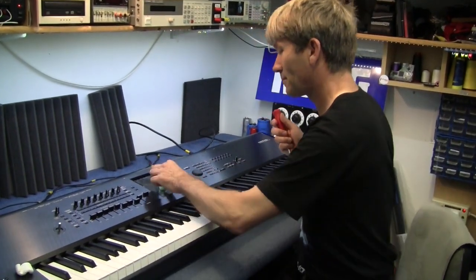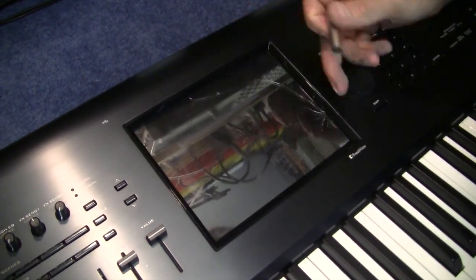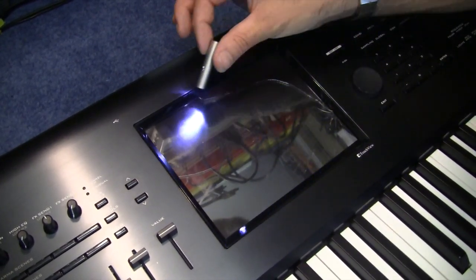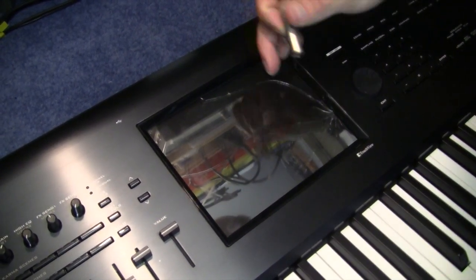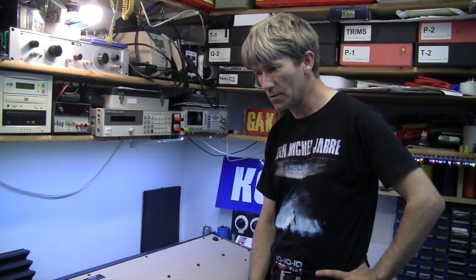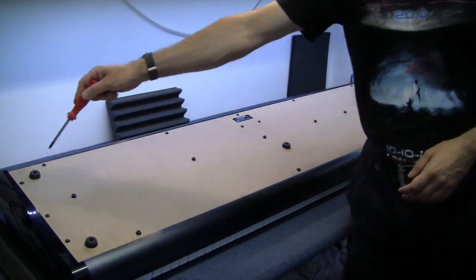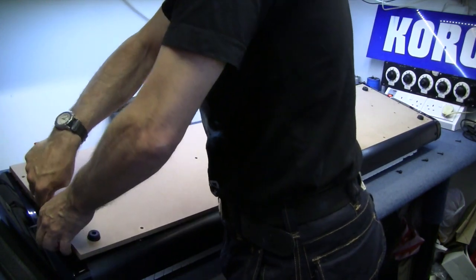Screwdriver time. I've fired it up and the LCD does light up with no black spots. But I've noticed there are lots of tiny shards of glass everywhere — it's shattered underneath the glass. I'm hoping the glass hasn't scratched anything underneath. There's a heck of a lot of screws in the bottom of this thing, and I don't know which ones to take apart. It's actually a wooden bottom on it. I'll take out all the outer-edged ones first and see what happens. It's so bloody heavy, this thing.